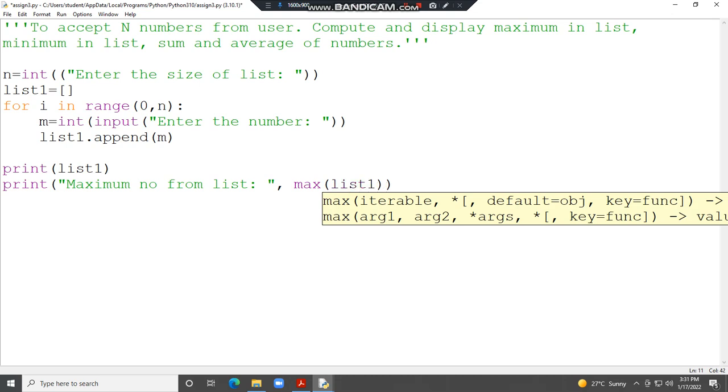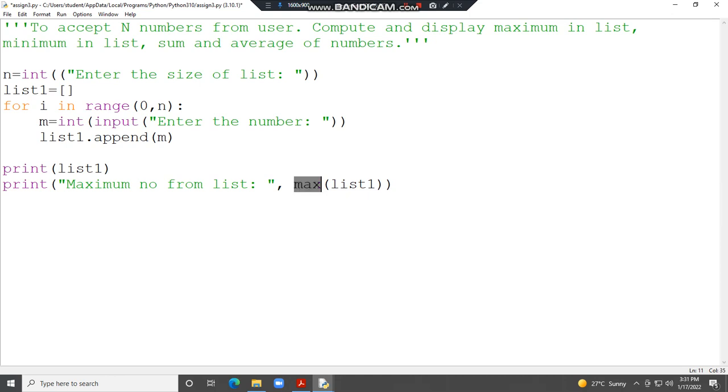This function we are going to use, the maximum function. The syntax for maximum function is max, and in parentheses you are going to write down the name of that list.